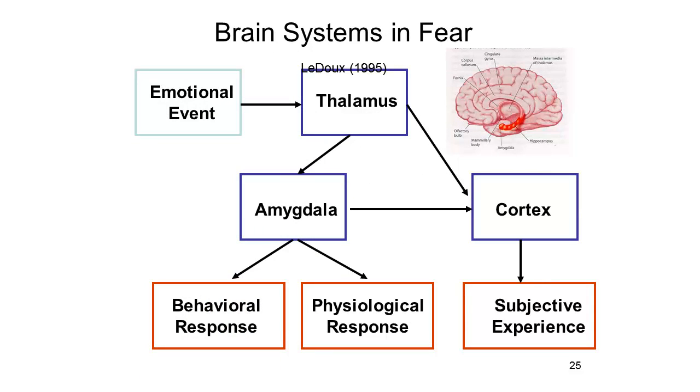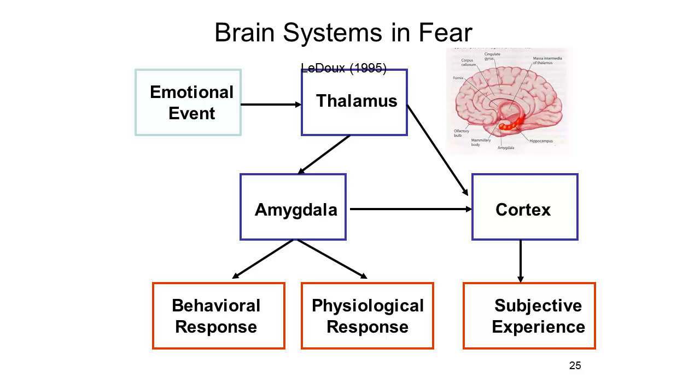For Papez, all emotions involved the same circuit of brain structures, not just the hypothalamus, but also the hippocampus, the thalamus, and the cingulate cortex. MacLean similarly focused on the role of emotional circuits in what he called the visceral brain, or the limbic system. The implication of these theories is that the same brain structures are involved in all emotions. But that raises the question of, how do we get discrete emotional states? How do we get happiness and sadness, anger and fear?